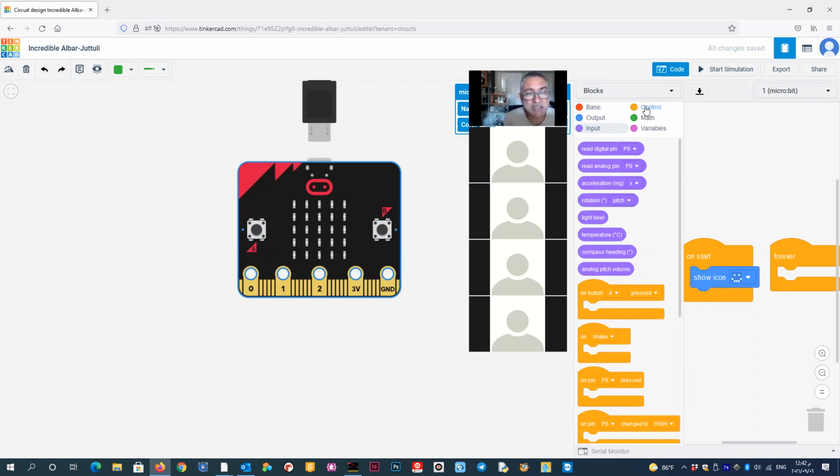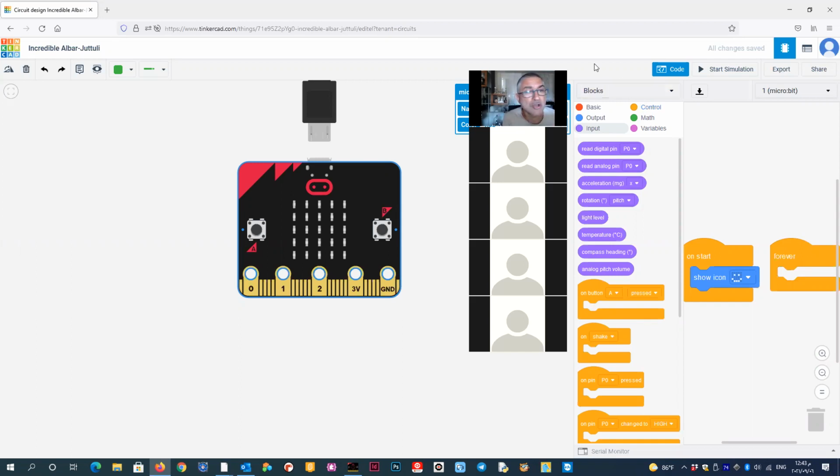You will ask me, what is the difference between Make Code and Tinkercad? The difference is simple. In Make Code, you cannot add electronic devices and components like an external LED. You can manipulate only the board.